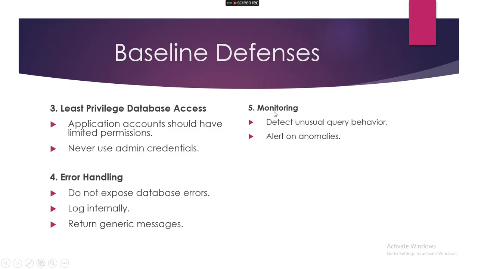So four, error handling. Do not expose database errors. Very bad. Log database errors, but don't expose them. Log them internally, and return a generic message: an error occurred, you cannot process this. So five, monitoring. You always have to monitor. Try to detect unusual query behavior and alert on anomalies.